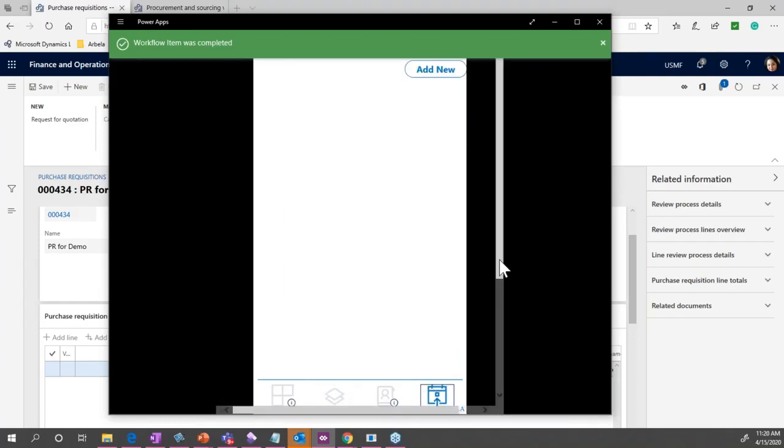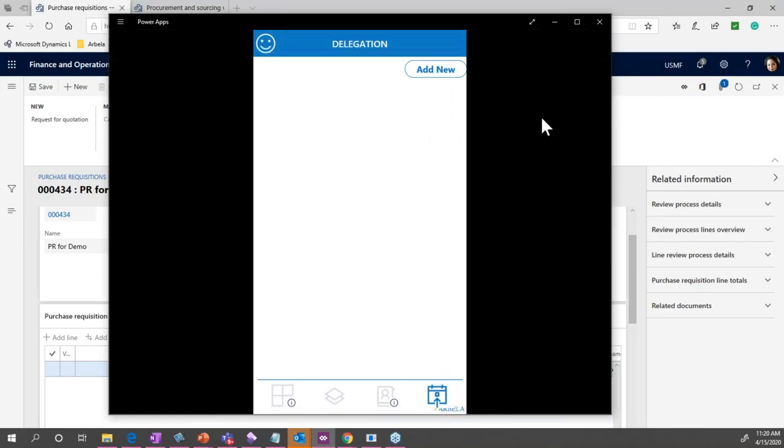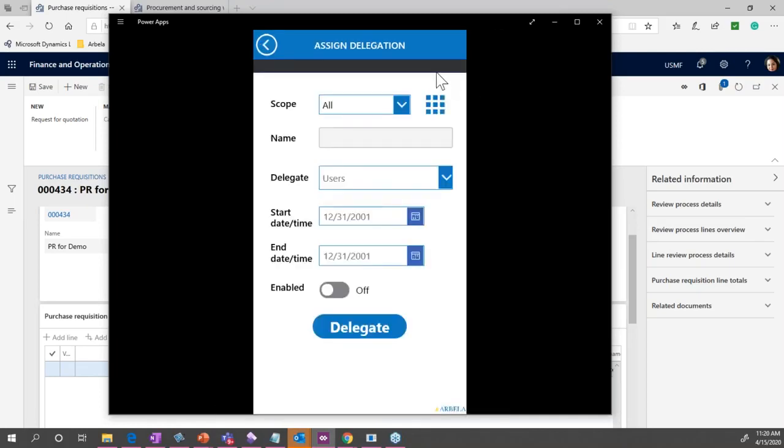The next piece that I wanted to show you was delegation. Let's say you're going to be out of the office and you aren't going to be able to be checking on all the workflows assigned to you. Or you just need some help because you're a little bit backed up. This is going to be really helpful when people are out of the office and all working remote, and as we face attrition throughout our roles.